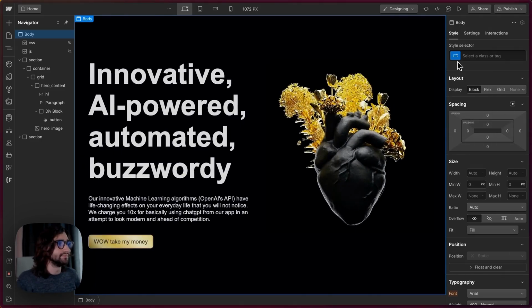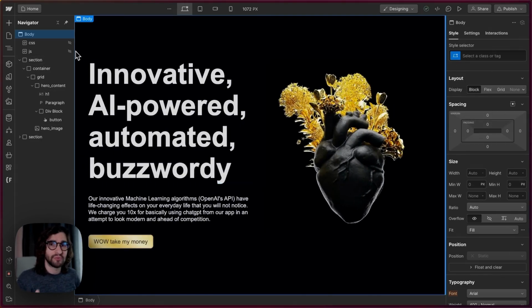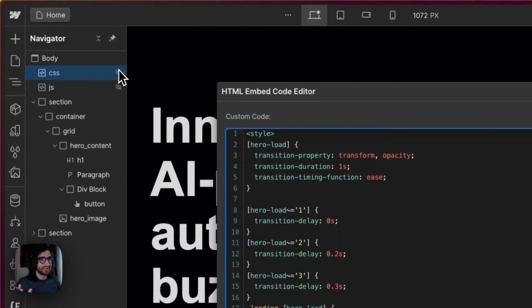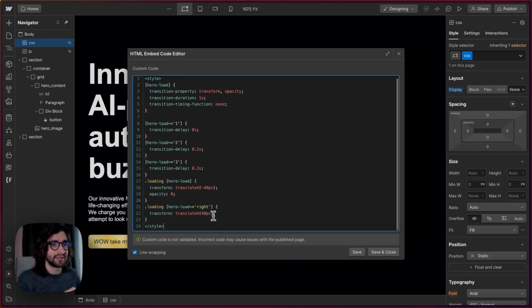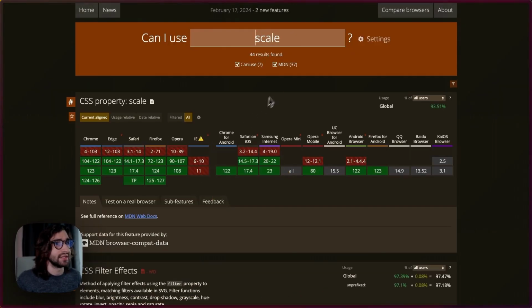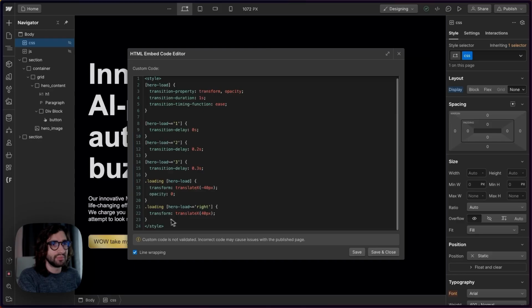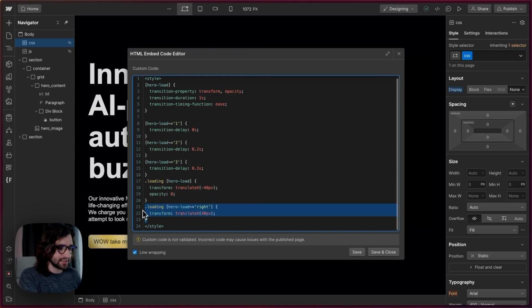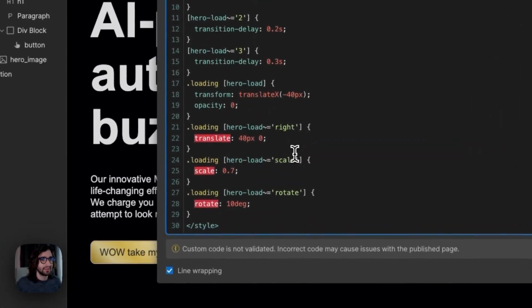and if we add it back, it comes in from the right again. One last thing is that maybe you want to combine rotation and scaling. Well, unfortunately, it's not super simple because they all belong to the transform property. But some new CSS properties came out which allow us to separate translate, scale, and rotations into their own properties. And if we go to can I use, we will see that these properties are already supported by all major browsers. But what this means for us is that we can replace this with 3 other properties.